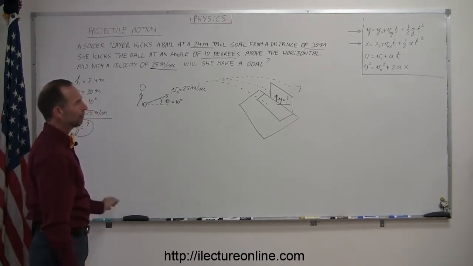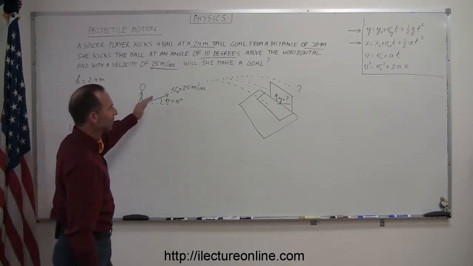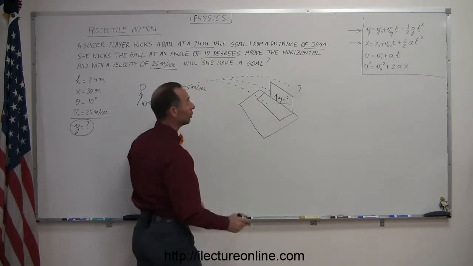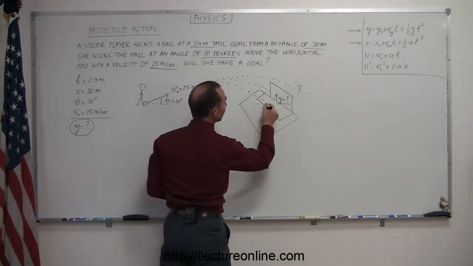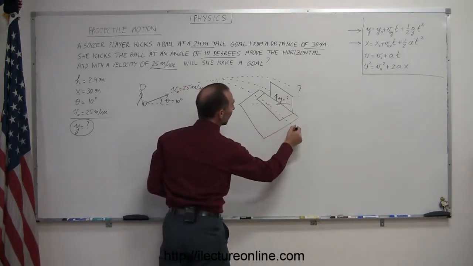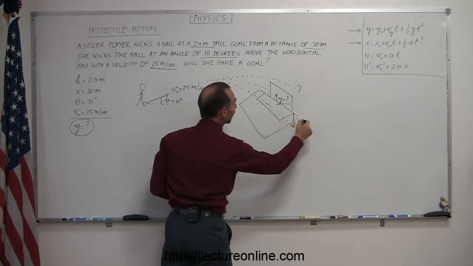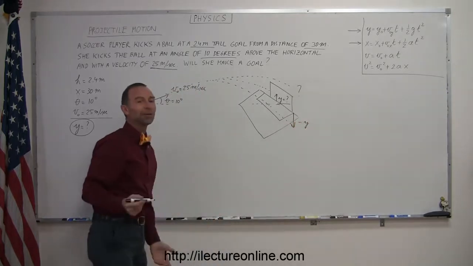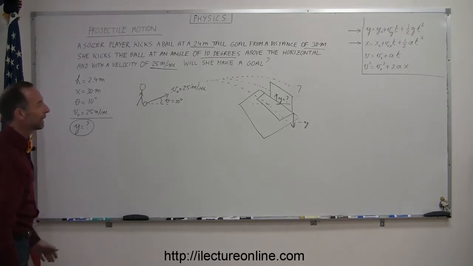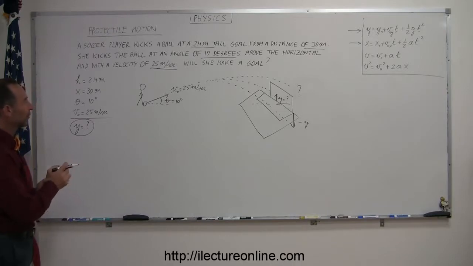Now, what if the ball wasn't kicked hard enough and the ball hits the ground before it hits the goal? Well, theoretically in mathematics, the ball would continue underneath the ground, and when it reaches the goal, there would be a negative height to the ball. That would be the way to know that the ball didn't quite reach the goal. All right, let's go ahead and start with this problem.